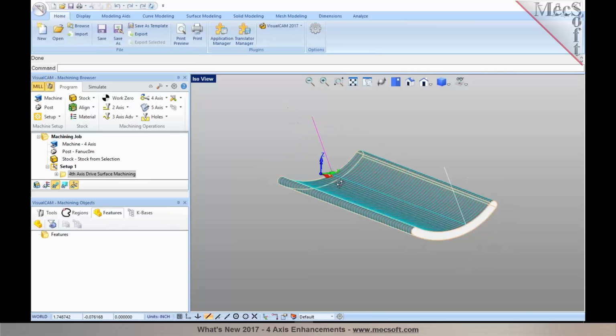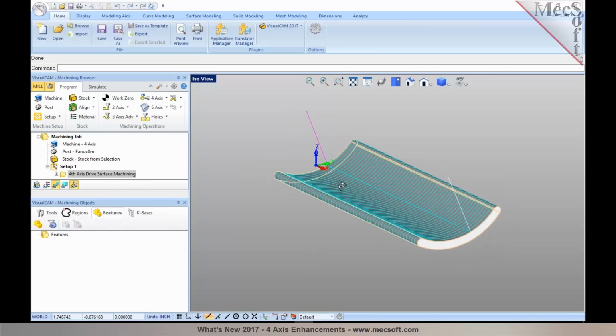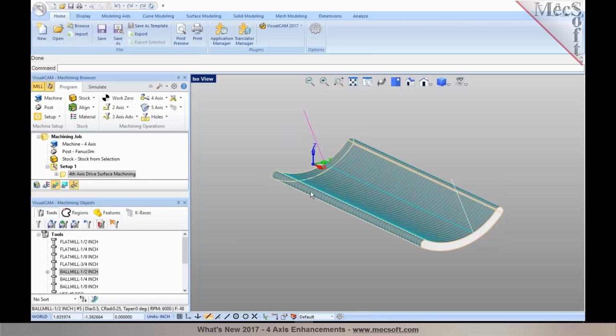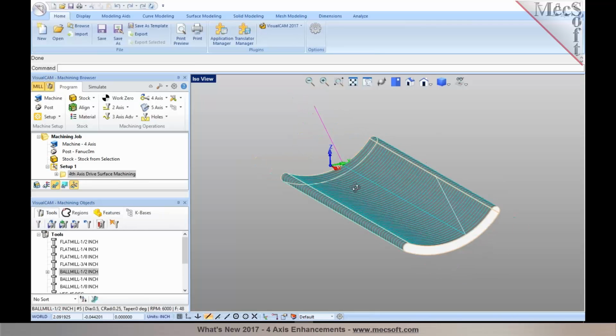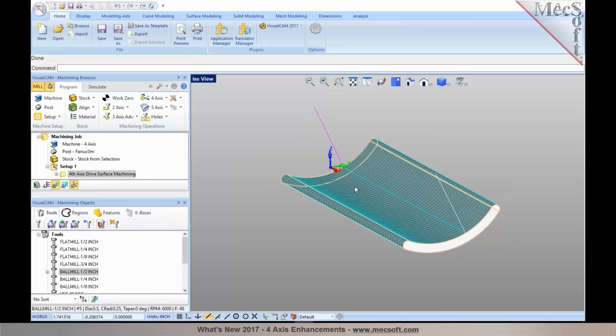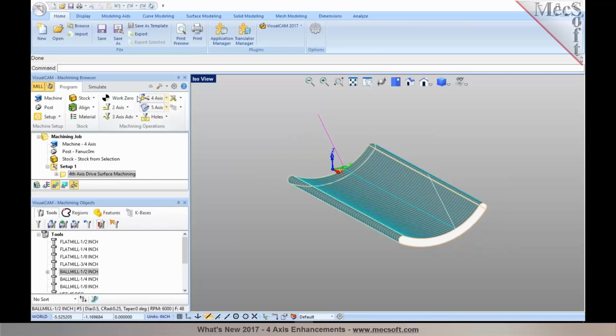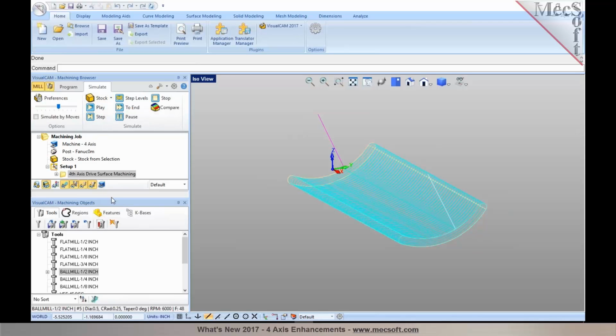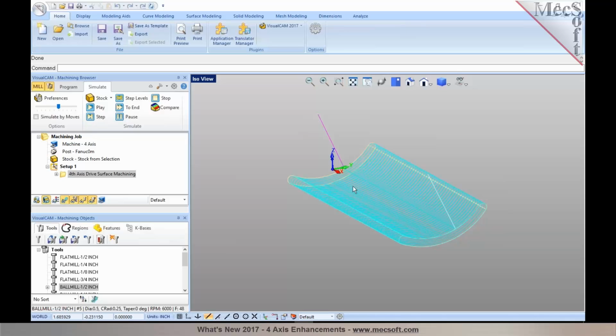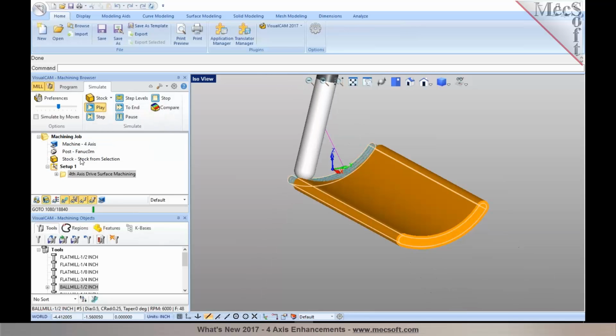So the four-axis drive surface machining toolpath has been generated, and the tool remains normal to the surface along the rotational axis. So when you go ahead and perform a simulation, you will notice that these surfaces that are below the rotation centers have been programmed very efficiently with the drive surface machining.